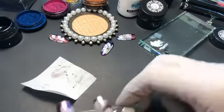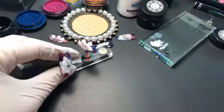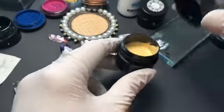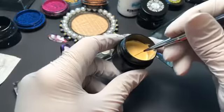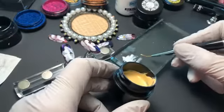Okay, so this is cured, and now I will use my thin brush and sunflower yellow. It's like a very delicate pastel yellow. Of course you could use other colors as well.